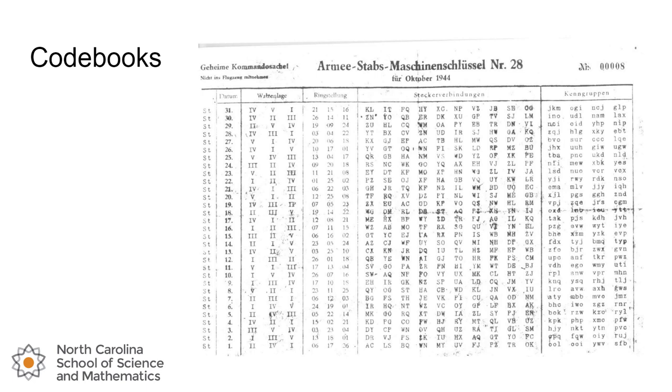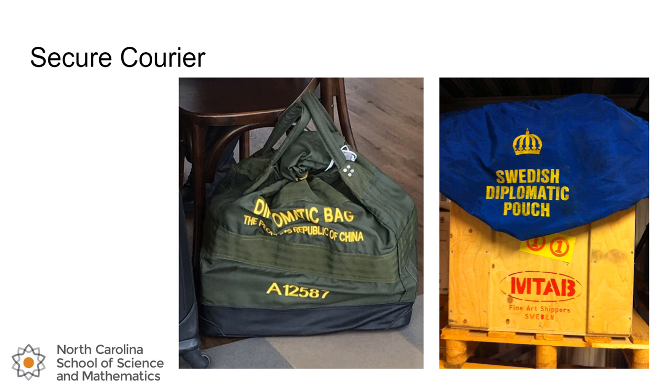Some drawbacks to that: everybody that's going to use the Enigma machine needs to have this exact same code book. One of these could fall into enemy hands and then they know the codes for the rest of the month. It's just a very logistical nightmare in terms of administrating the key exchange. You can also use a secure courier—a trusted messenger physically deliver keys, maybe a printed out key list. You can maybe do that in a modern day society using diplomatic carriers or diplomatic bags, which are immune to any sort of search when traveling across different countries' lines. That's been the case since about the 60s. But while that's a nice solution, that's assuming everybody's playing by the rules. If you're in wartime or some other situation where people aren't going to play by the rules, that's only going to kick the can down the road. Once people can get in those pouches and they stop caring about the rules, they're still going to be able to read your messages. We need a better system.